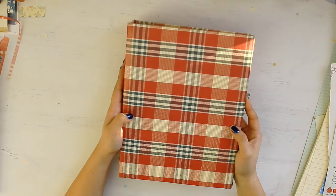I can't wait to see this on my shelf. I will definitely add a little label on the front and a label on the spine. I can't wait. My goal is to be 60 years old and have a ton of these on my cooking shelf. And it'll be something fun for my kids to flip through and for myself to flip through, because it's just like a journal. You're customizing it and personalizing it just like a journal, but it houses our family's recipes.